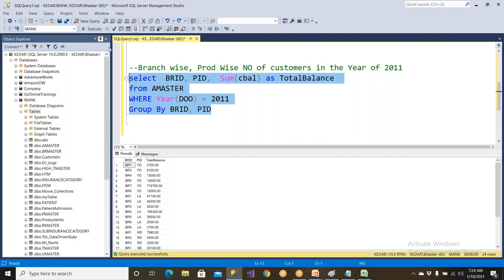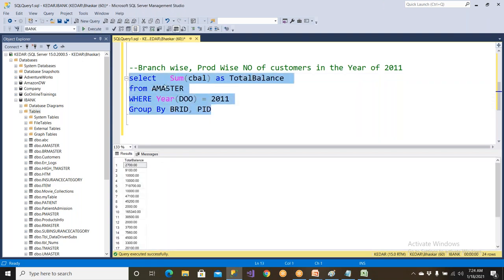Whatever you have here, that has to be here mandatorily. It is mandatory. But whatever is here, it need not be there. So it is going to work. Even though it is not there, it is going to work. But whatever you have here, that has to be there. For example, you have A comma B comma C columns. So this A comma B have to be there mandatorily. It has to be there. So this is the meaning.